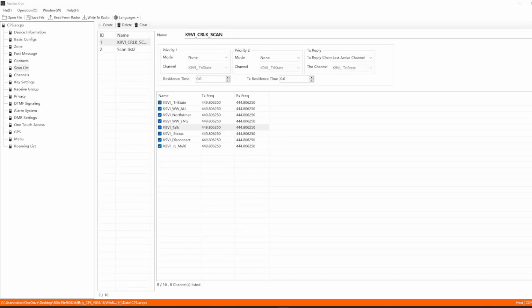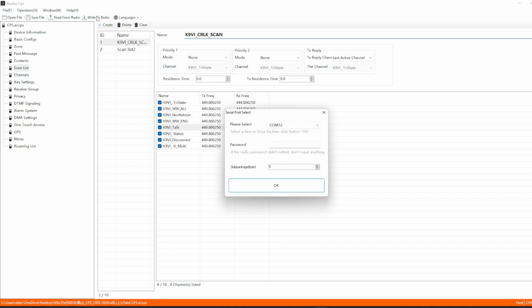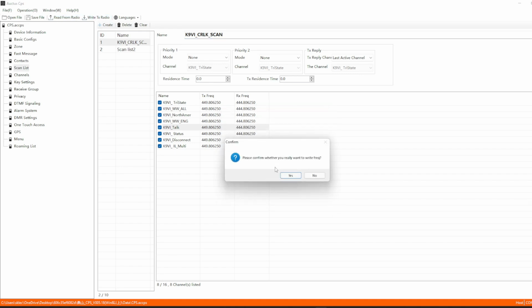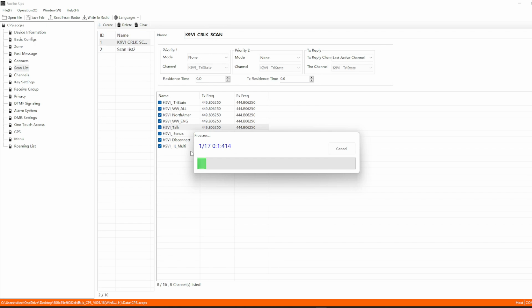We now have one repeater programmed with multiple talk groups on our code plug. And this would probably be a good time to save your code plug. But not only save your code plug at this point, but also maybe even write the code plug to your radio and verify everything works, which I'll do now. With my radio plugged in and turned on, all I'm going to do is write to the radio and it's going to say, "Are you sure you really want to do this?" I'm going to say yes, and we'll see what happens here.